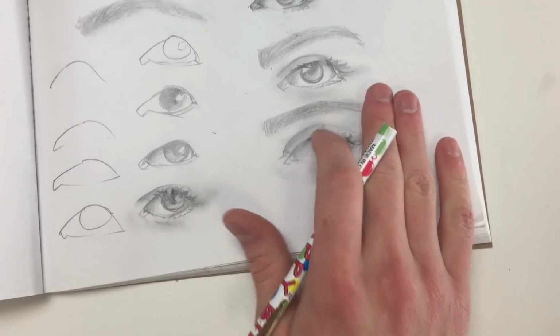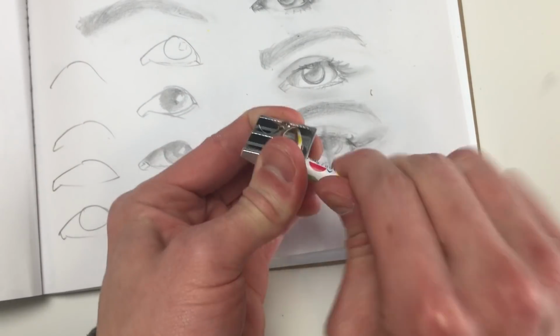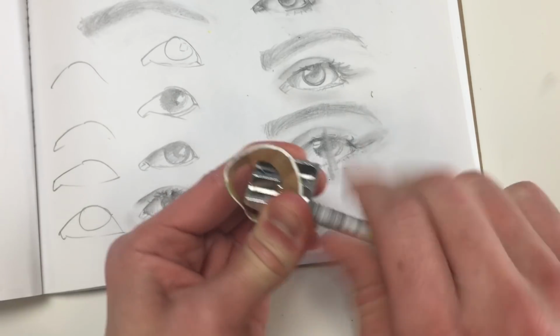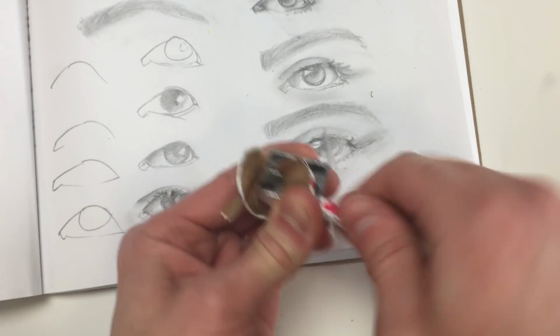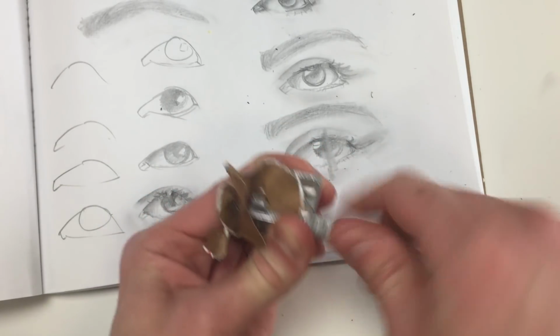Okay, we gotta sharpen it. Sharpen it directly onto the paper. This is a pro art tip. Only professional artists do this. They don't really like to tell you about the secret, but it's true. If you sharpen it directly onto whatever paper you're gonna be drawing on, it works the best.